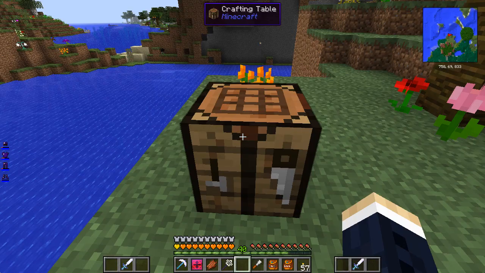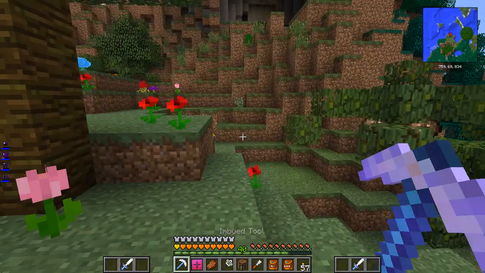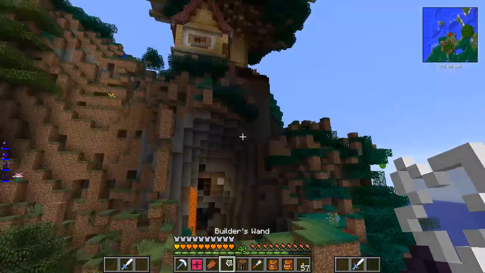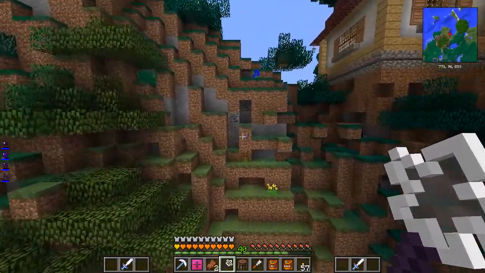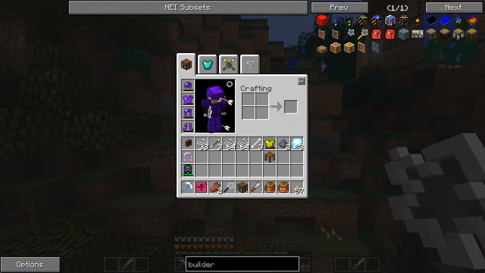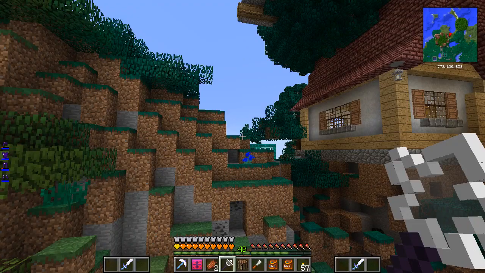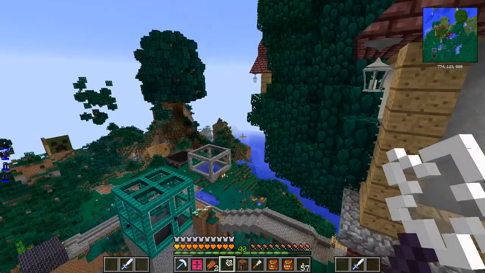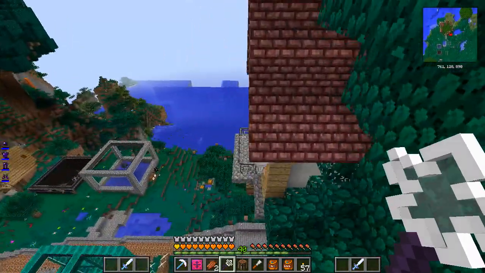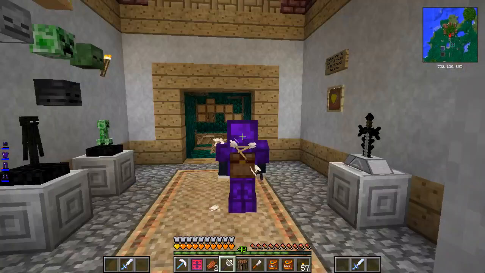All right, I got it. Sweet. And now that means, yeah, you'll see me using it in a bunch. Basically, as you're building something, if you have a row of things, and I don't have any blocks on me, but if I did have blocks on me, you can extend that row so that you don't have to place them all one at a time. Very, very handy for building. Okay, anyway.